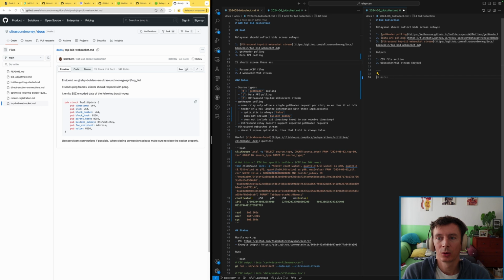Then let's do some notes on data sources. There are these source types, and they have different limitations.